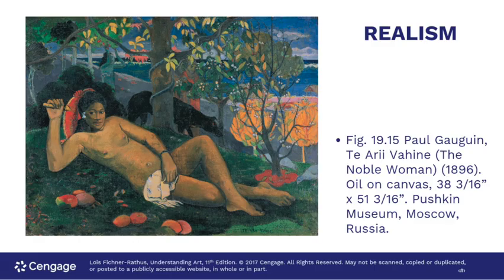As we're moving into Impressionism and Post-Impressionism, we'll talk about Paul Gauguin. He was a 19th century French painter who moved to Tahiti and also was inspired by that tradition of the Western reclining nude when he created this, The Noble Woman. And so he's familiar with Manet's revision because they were contemporaries, and we know that they would have known about each other.